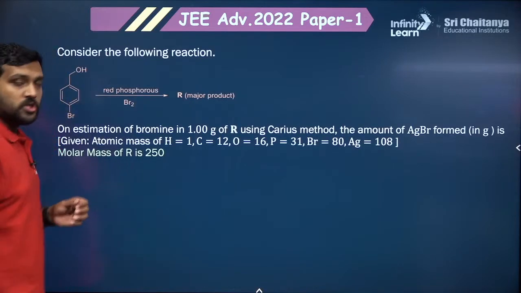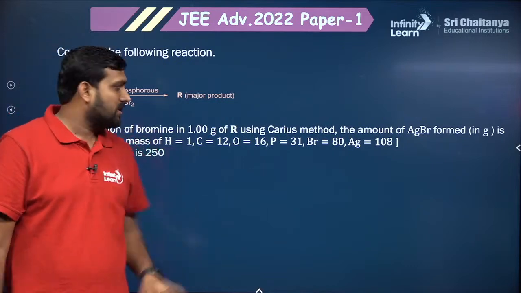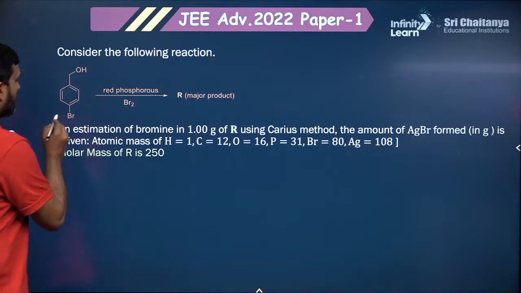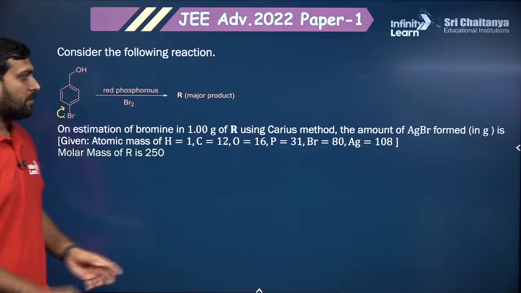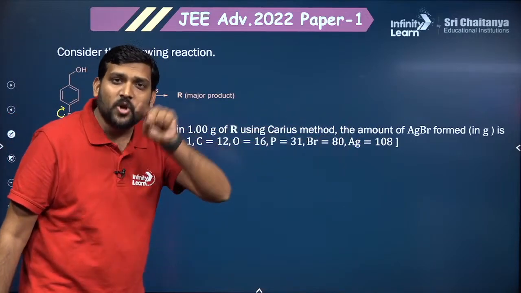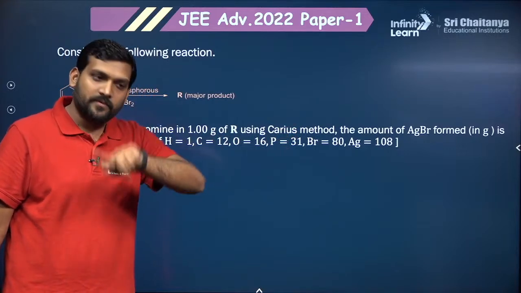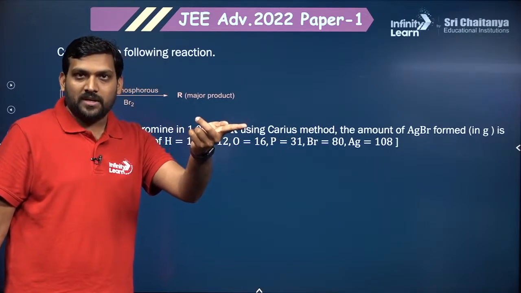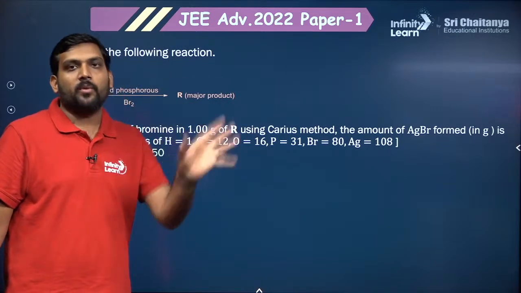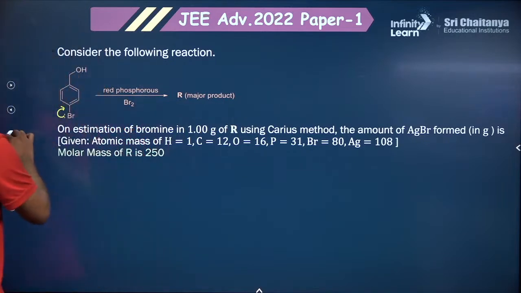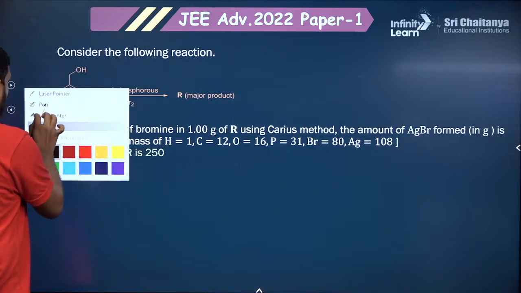So this is a very good question, because most students make a mistake. They think that this bromine is in conjugation, so it will not participate in the AgBr formation. But in the Carius method you don't use any AgNO3 directly. In the Carius method, we first create a soda lime mixture which basically gives you the sodium salt of it. So here all the bromine will participate. It doesn't matter whether it is in conjugation or not. So here we have to go for this only.